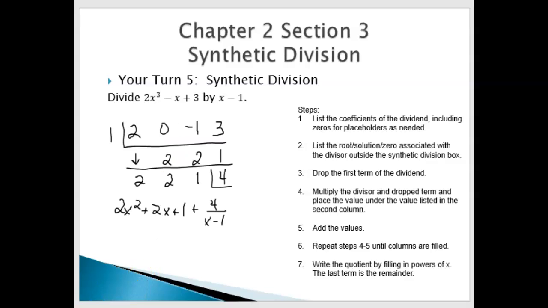All right, welcome back. Hopefully you had a chance to work through this problem. You can check your answer right down here. I went ahead and wrote this out for you. Notice we're going to take our 2 coefficient for the 2x cubed. I have a 0x squared, negative 1x, and a 3. And then my x minus 1 divisor is going to be a positive 1 divisor in synthetic division.